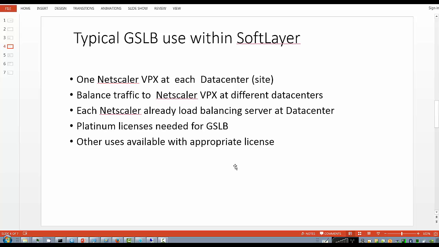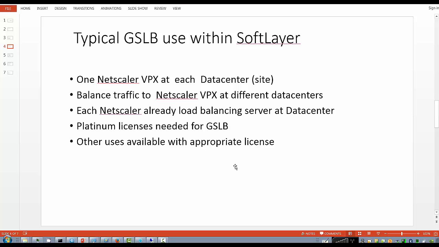When you're using it as a global server load balancer, you already would have the different NetScalers handling the basic load balancing at the various centers, and then you set up a GSLB configuration where you basically respond to requests with the different load balancing virtual servers at the different sites, and essentially spread your requests to the different sites.